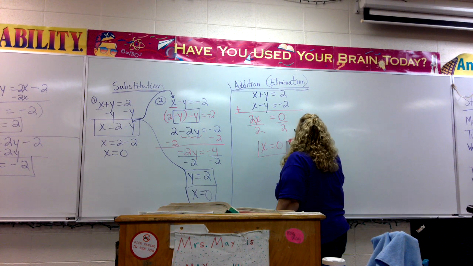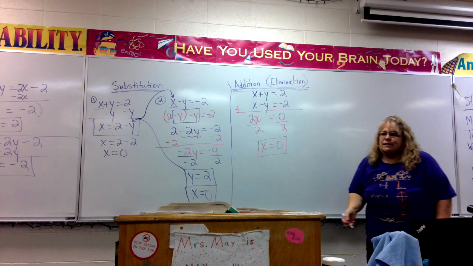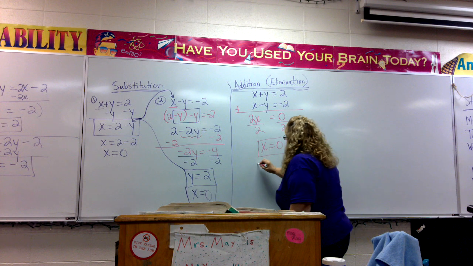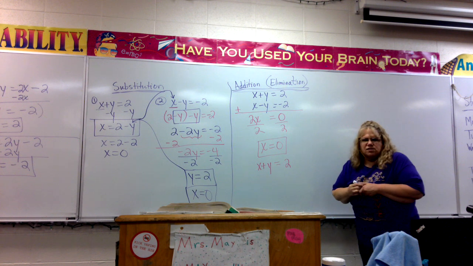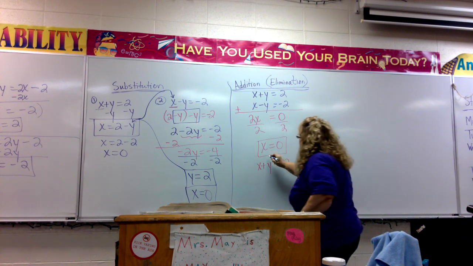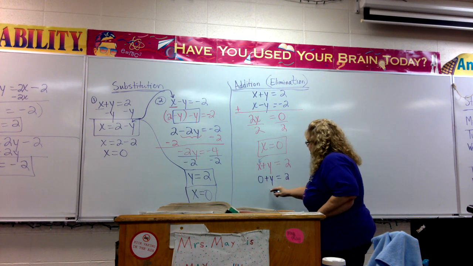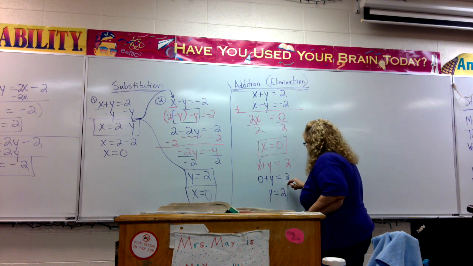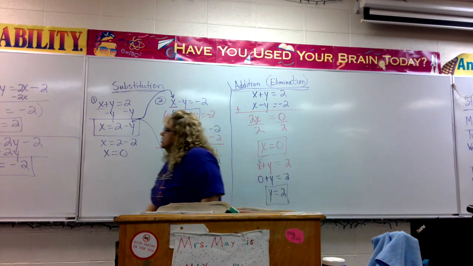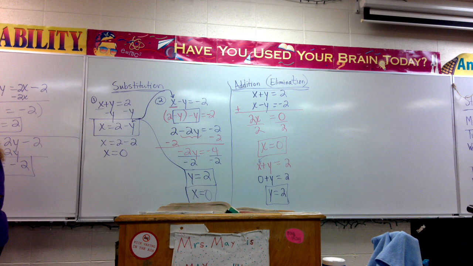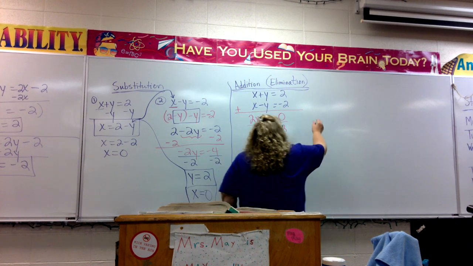Nice. And then all you have to do is pick one of the two equations, because remember, we still need to find y. So from there, it doesn't matter which equation you pick, you should get the same answer. I just chose that one because it's the first one. Doesn't really matter. Plug in x equals 0. And what do you get? y equals 2. Notice you get the same two answers you got when we used substitution, which was the same two answers we got when we used graphing. Isn't that nice?